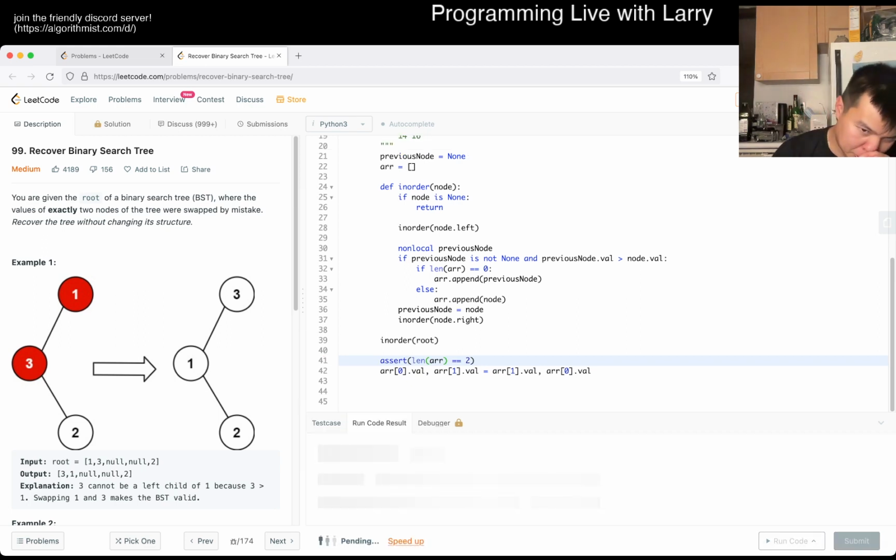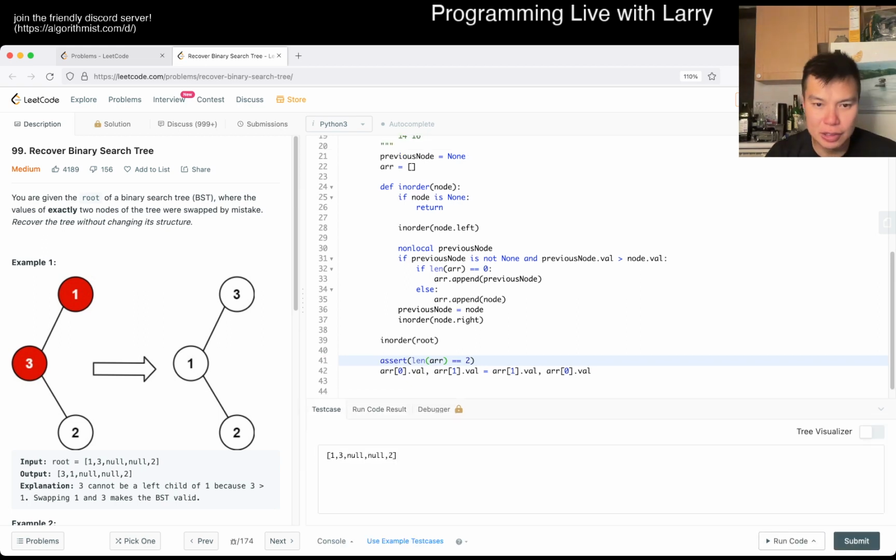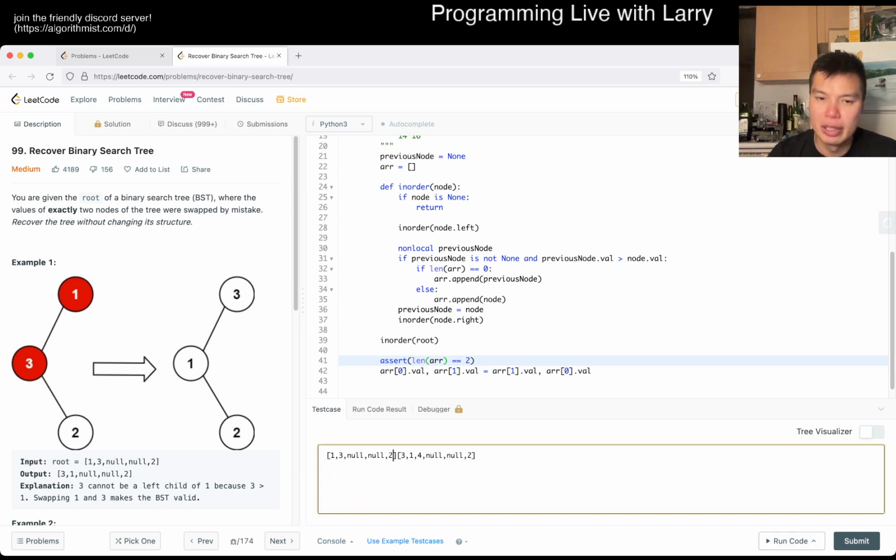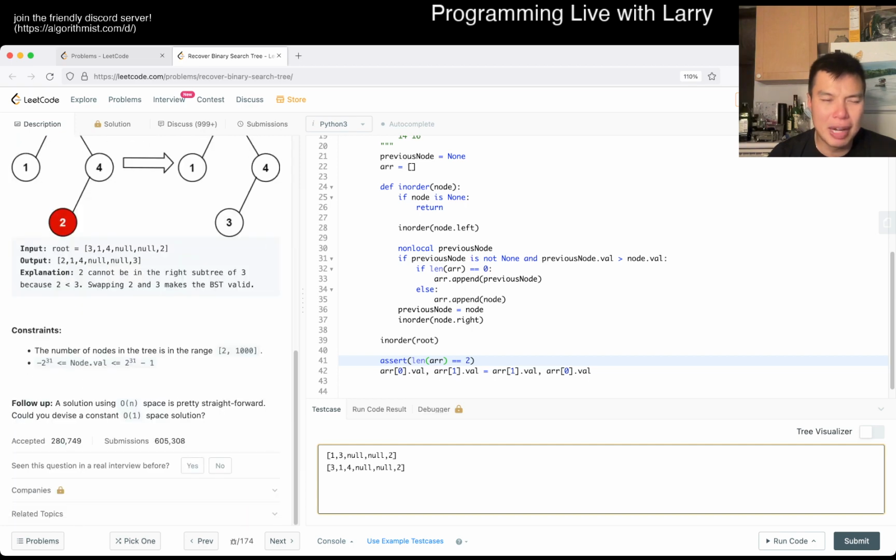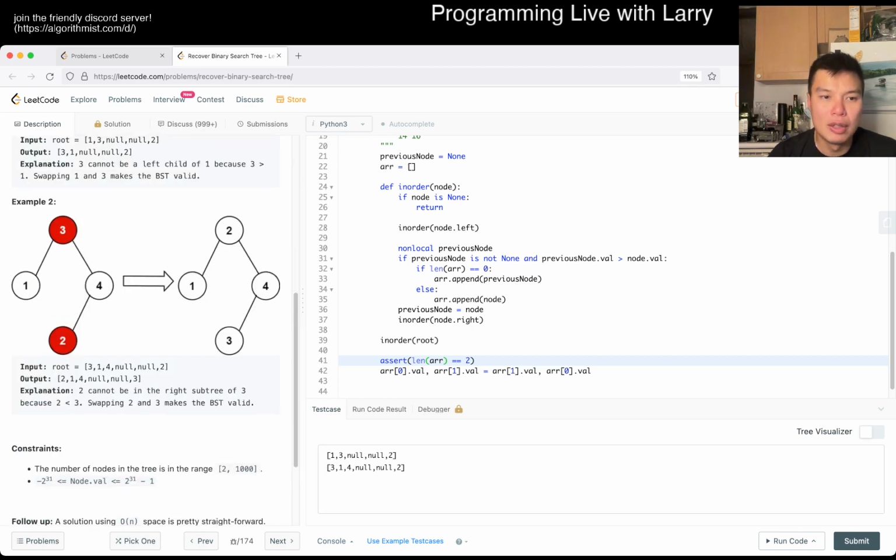Maybe that's not true. This is good for this one, but maybe not true for the case where I could imagine the two adjacent elements. How would I check for that? That's a little bit yikes actually.